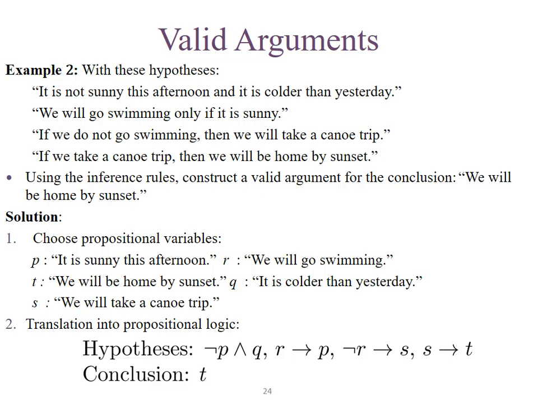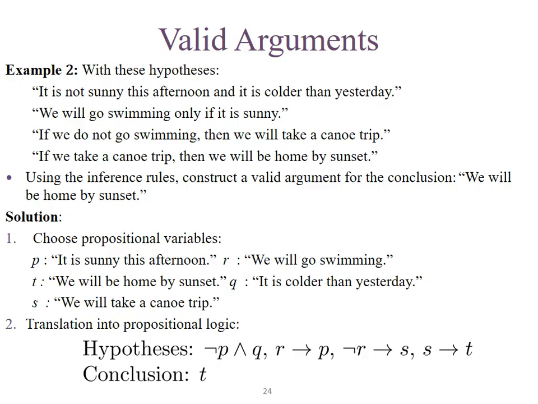How do we get not R? We have the previous premise if R then P. So it's equivalent to if not P, then not R. So if we have not P, then we can have the truth of not R. So how do we get not P? The first premise tells us not P and Q is true. So for simplification, not P is true. Now we have traced back from the conclusion to get the full process.